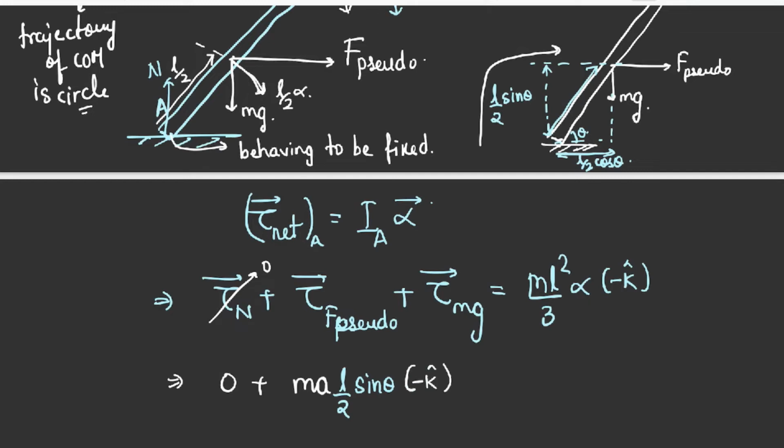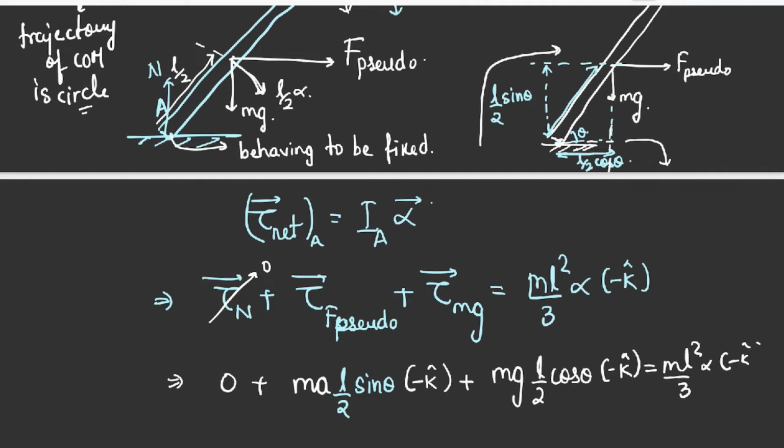Very good. Plus mg I am writing. So I'll extend the mg. The perpendicular distance on this is what? L by 2 cos theta. So I'll write mg L by 2 cos theta. And in which direction is it coming? Distance is this, so it is again rotating in the clockwise sense. That means it is also supporting it. So this comes out to be like this.